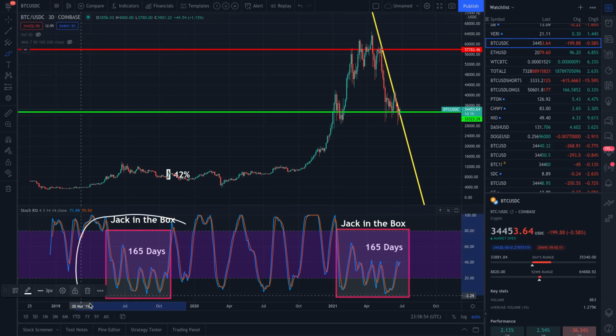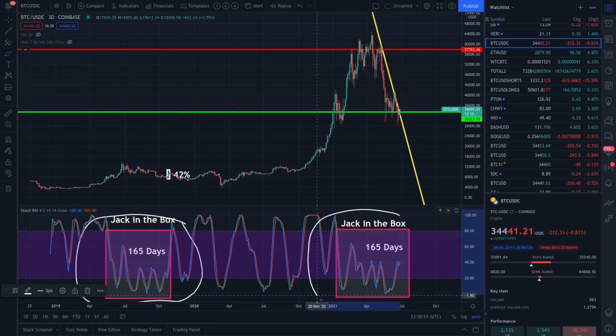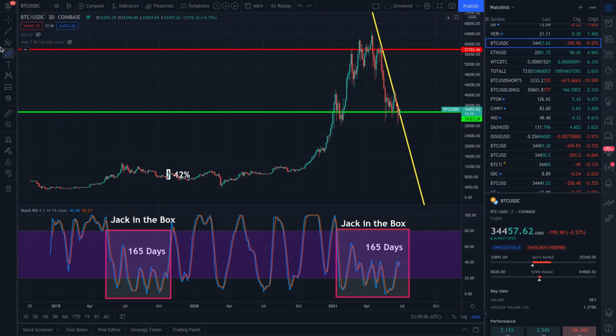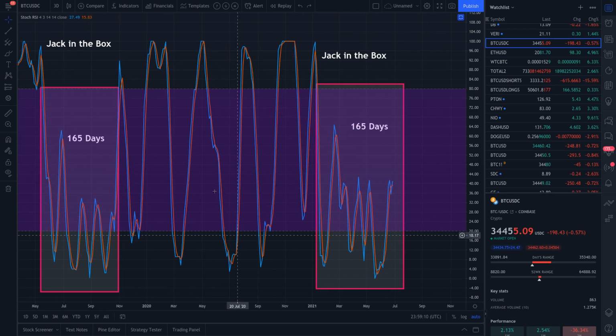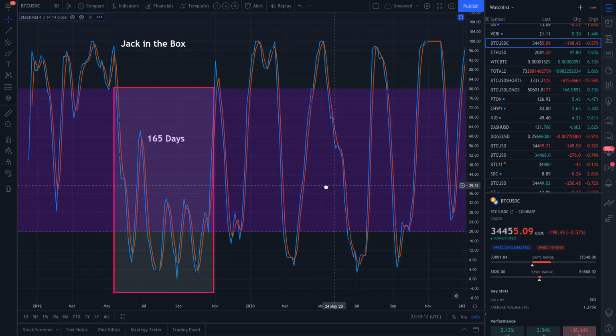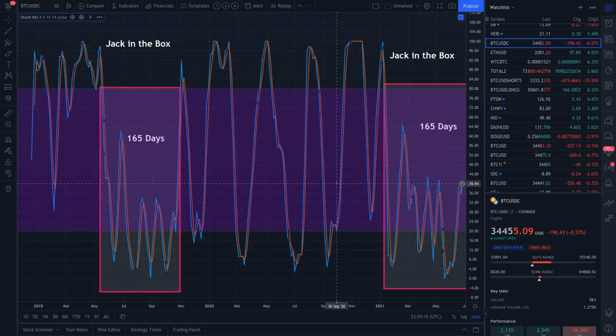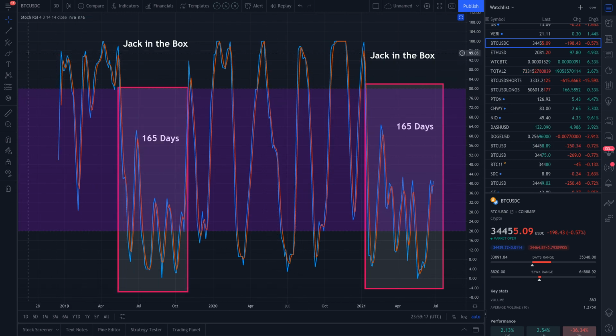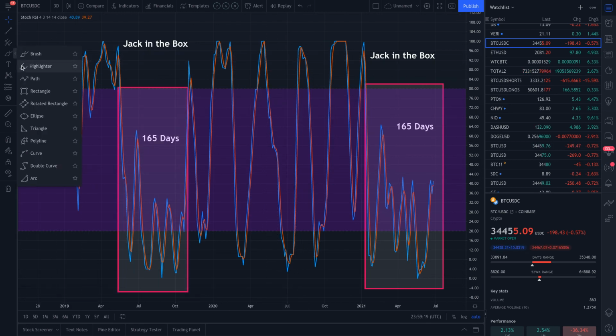I think we showed you guys this on the last video in terms of the similarities and the gestures in the stochastics RSI. If you're new, the stochastic RSI is just simply measuring the momentum. So if you can just kind of imagine, I'm sure you guys are familiar with the Jack in the Box. Let's just go down here in the stochastics RSI. So I just simply measured this. Let me just make this again so that we're all clear in terms of how I'm getting this Jack in the Box.